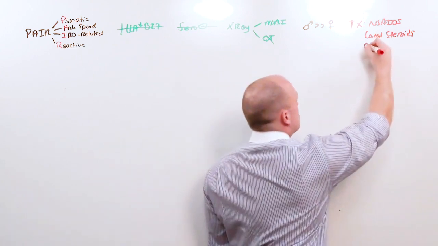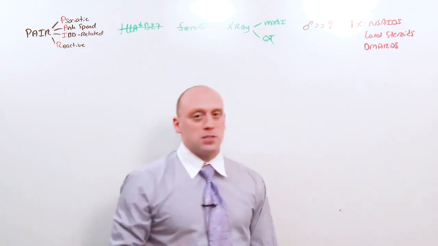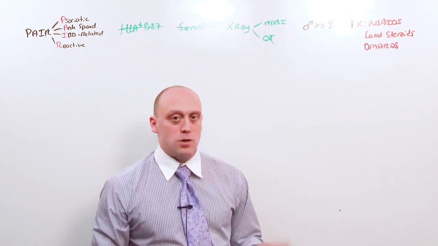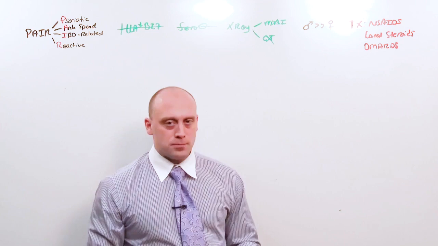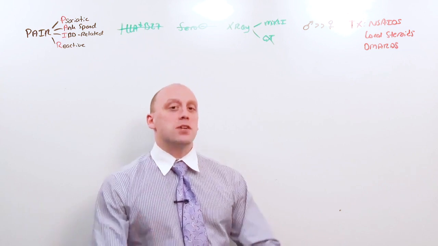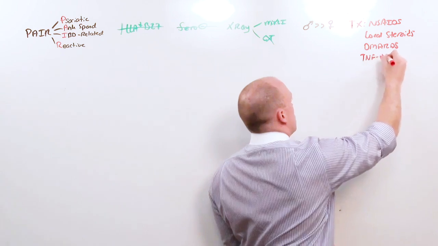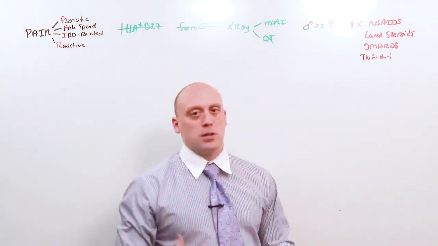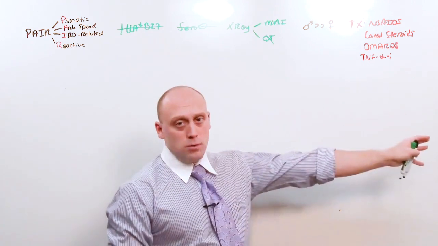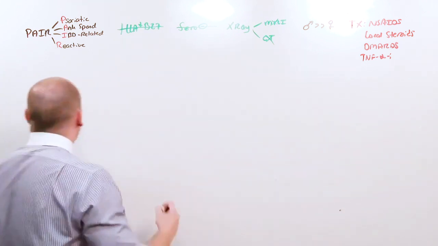DMARDs can be used with the caveat of they do not help the axial skeleton. So if they've got peripheral arthritis, they can use DMARDs, hydroxychloroquine, methotrexate. But generally, they're not going to work. And if they get severe enough, where you need to go is the TNF-alpha inhibitors, as you tried everything else and have not been able to gain control. So this is sort of all spondyloarthropathies all at once. Let's talk about each individual one at a time.